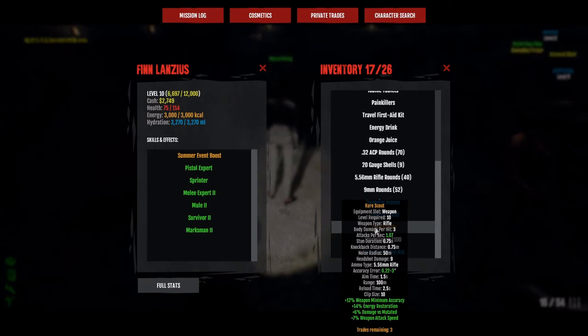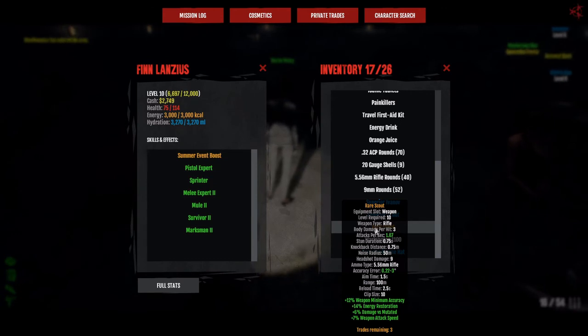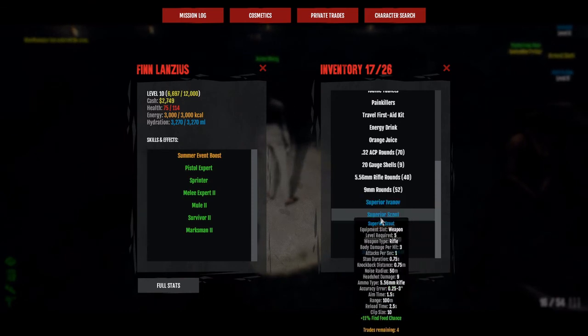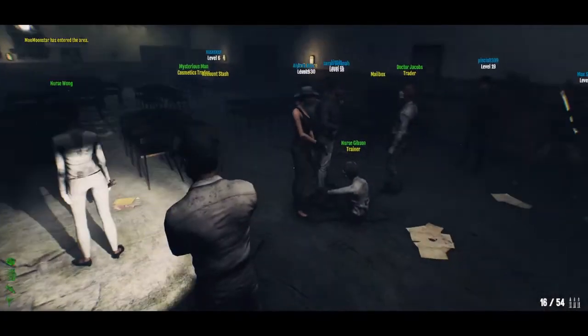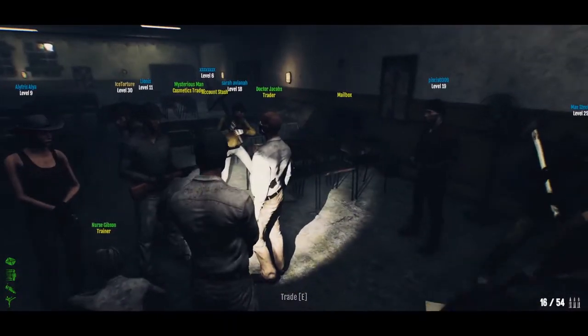Okay, so 12% weapon minimum accuracy, 14% energy restoration, 6% damage versus mutants, 7% weapon attack speed. Okay, so that's the rare scout. And, sorry, wait a second. Superior scout. Okay, I got it right here. All right. Well, obviously, this is fine food. That's nice. But now we're going to keep the rare one. It's a lot better, and that's a trainer. I don't want trainer. I don't want trade. How long can this go on?